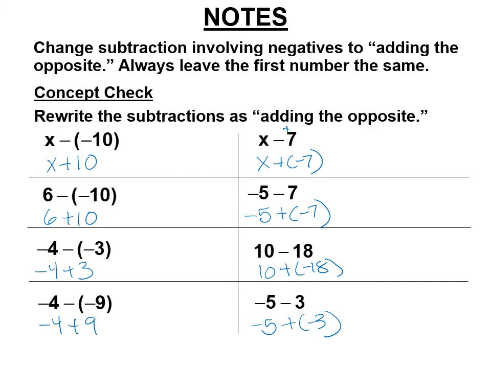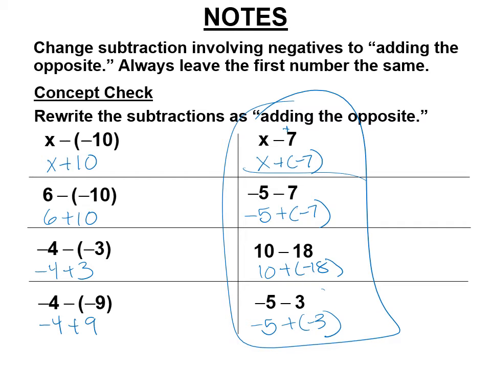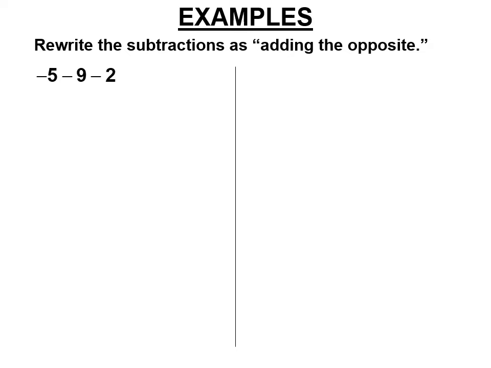All right, so be very careful. This is the trickier side over here, right? When it's subtraction, you add the opposite. In both cases, it's obvious on the left you have to do two things, right? You have to make the subtraction adding, you have to make the negative number a positive. On the right, you make the subtraction adding, you have to make the positive number a negative to add the opposite.